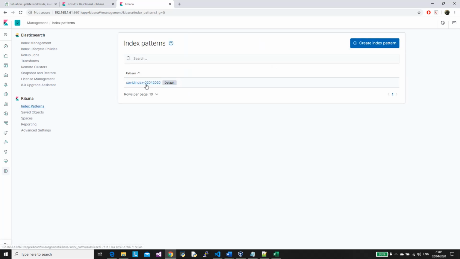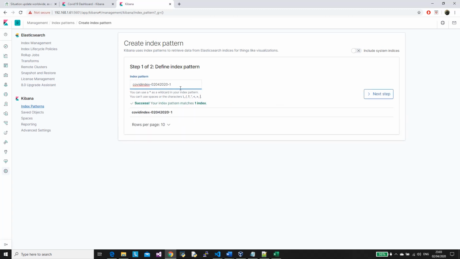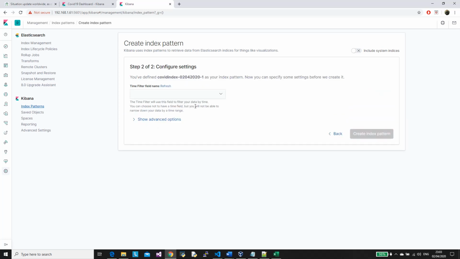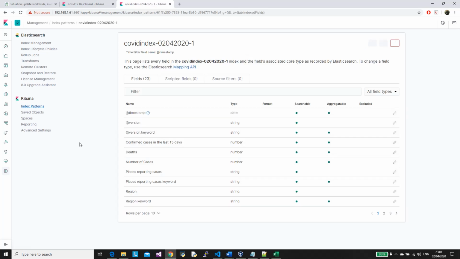This is the existing index pattern, but because I have just created another one, I will use the new one. As you can see, we already have this created. No need to do anything, just put that one, and if it is selected, select next step. Select the timestamp as default and create the index pattern.